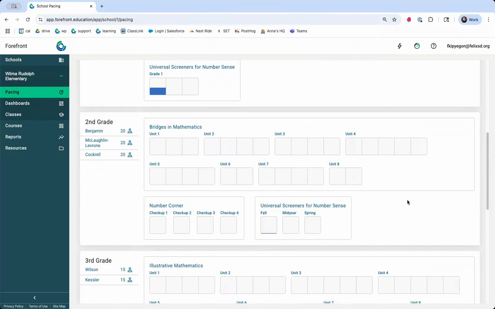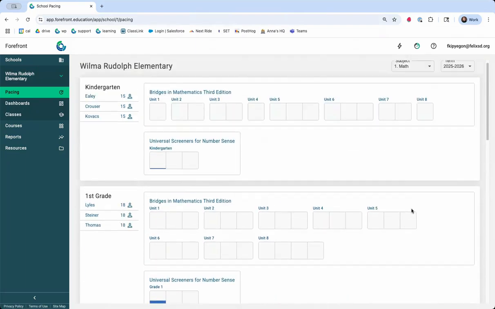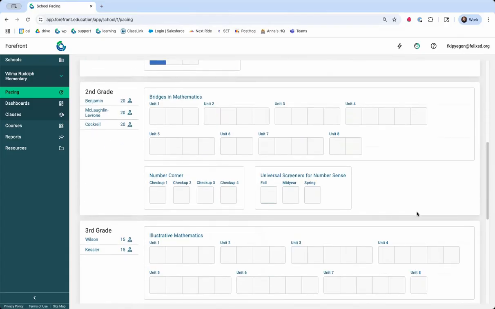So in my demo account here, we're set up in a realistic beginning of the school year status. Most folks don't have any data in. I am impersonating a district leader, looking at the pacing page now. The idea I'm going to model is this: we haven't even given the second grade fall screener, but what do we already know before we give it? Because we have the historic data.